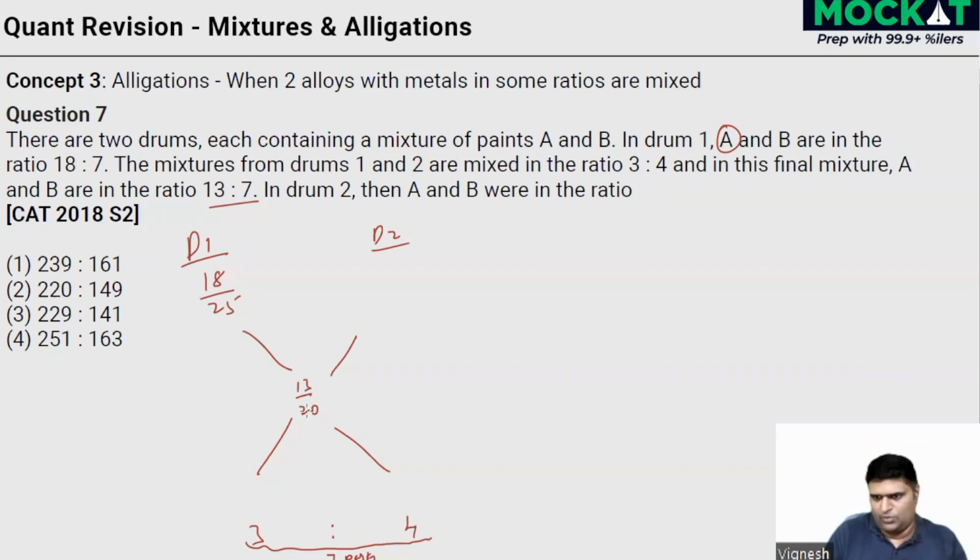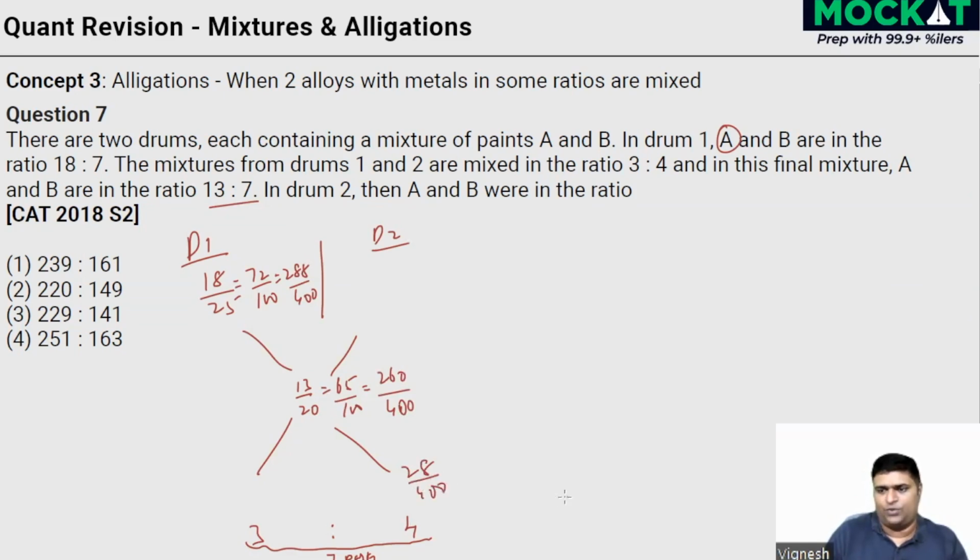So I'll want the denominators to be the same first, so I can express them as something out of 100. 18 into 4 is 72 by 100. And here I'm multiplying by 5 for both, 65 by 100. And the difference is 7 by 100. No, I don't have a 4 multiple, so I'll multiply and divide by 4. So this becomes 288 by 400, and this becomes 260 over 400. So 288 minus 260 comes to 28 by 400.